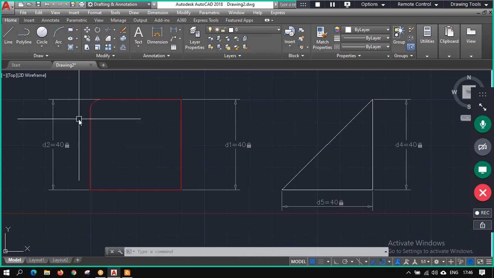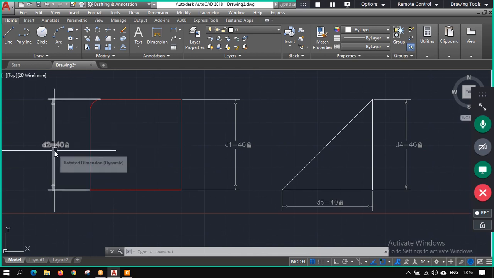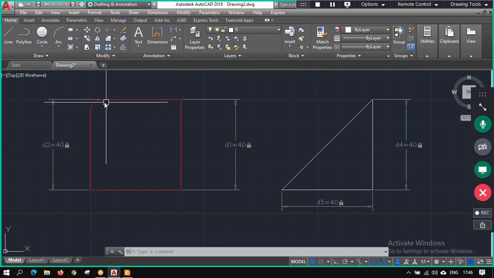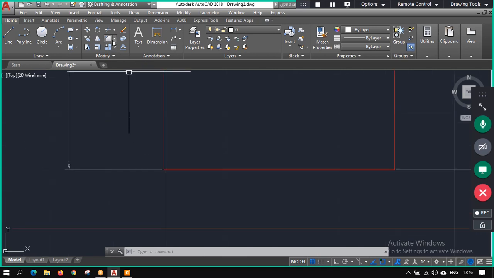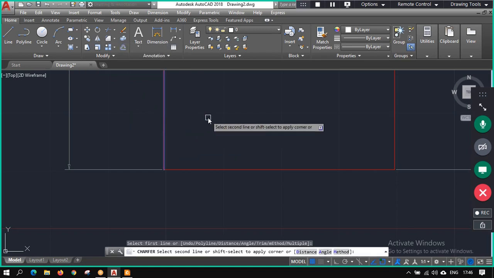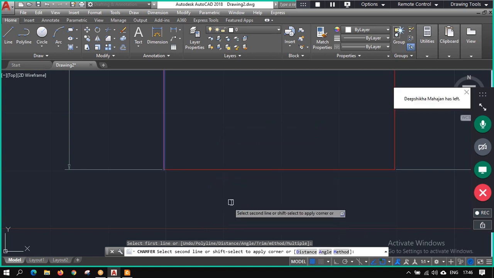Now, as I was telling, chamfer you can do in many ways. It's not like the fillet, the curved one, where you have two or more ways. In chamfer there are a lot of ways. So let me show one of the ways first. Now let us select the chamfer. Let me select this line, any reference line. That means chamfer needs two lines, so you could also select the down line.